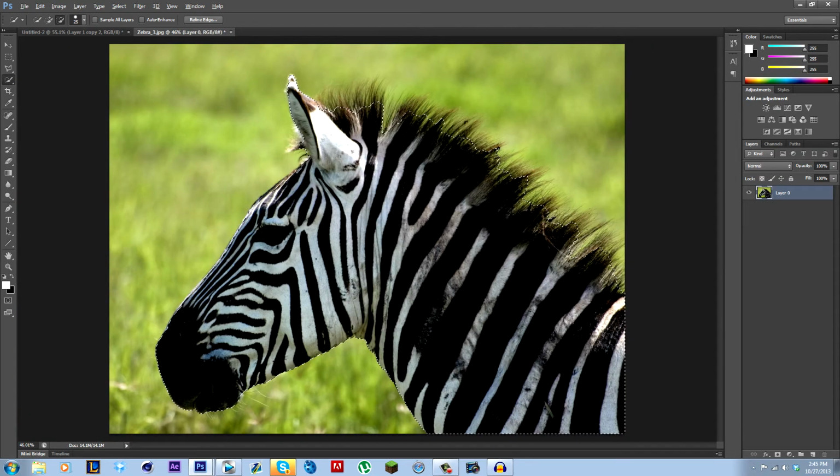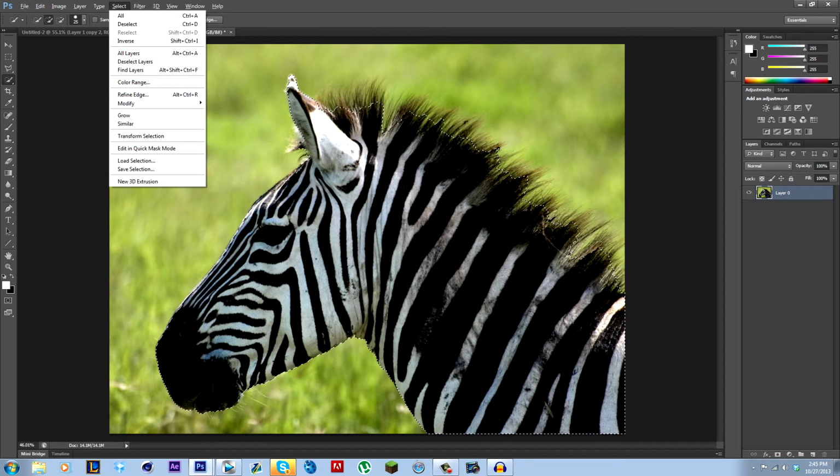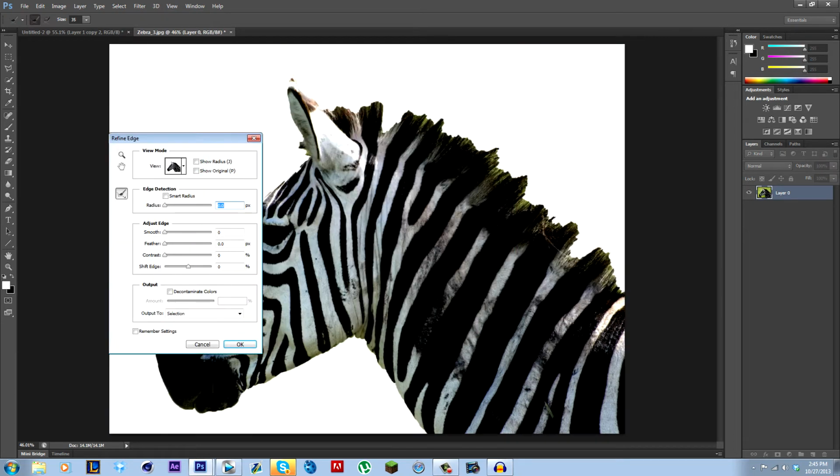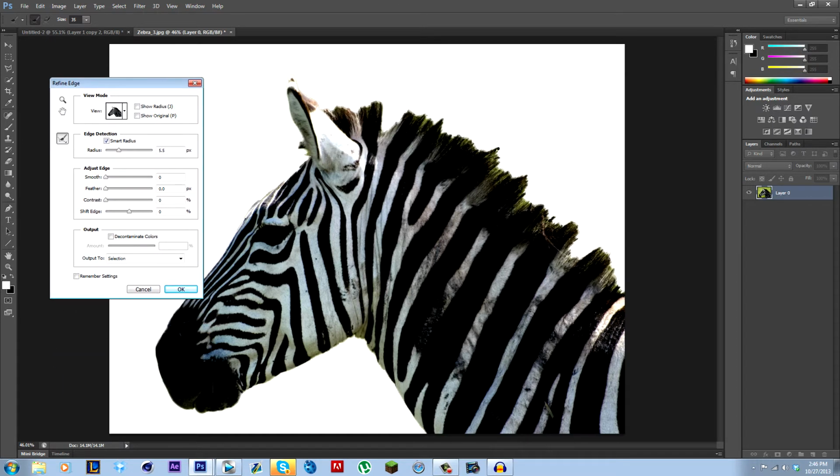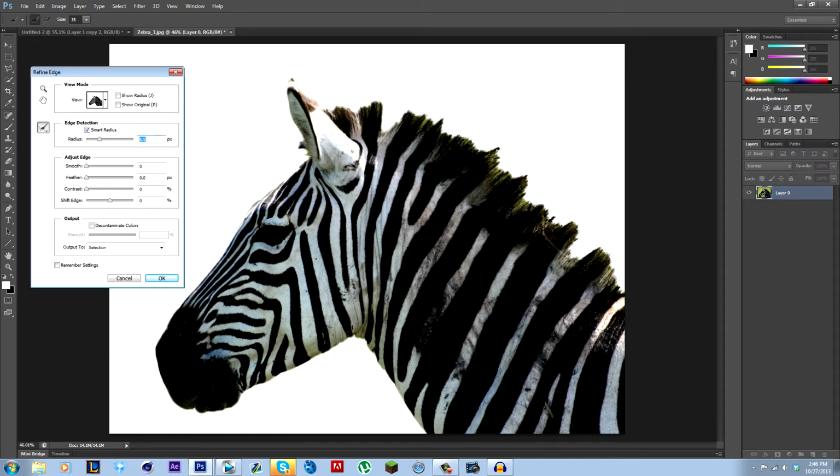Alright. And so what you want to do is go into Select, Refine Edge, and then bring your radius up to maybe anywhere from 5 to 10. Click on Smart Radius. And then the most important part is to click here on this brush icon. When it gives you a brush, you can just click on the side and size up to whatever you want. And then paint in and get all that hair that you missed. You can get some of the grass, just don't get too much because you don't want to confuse the software as to what you want selected. But I'll just show you what it does, and you see it selects that hair.